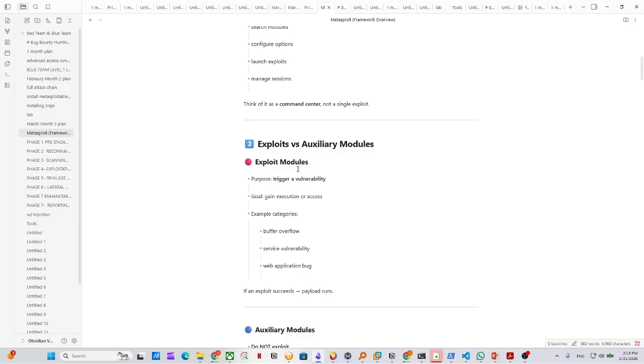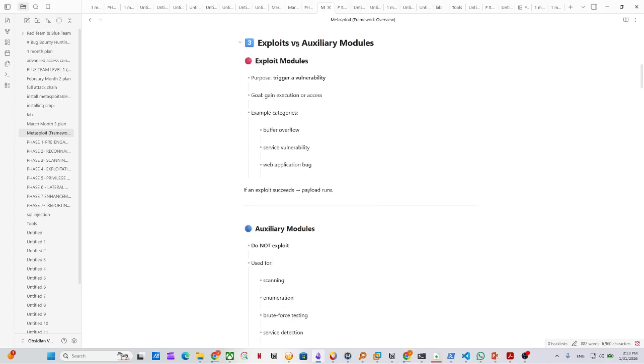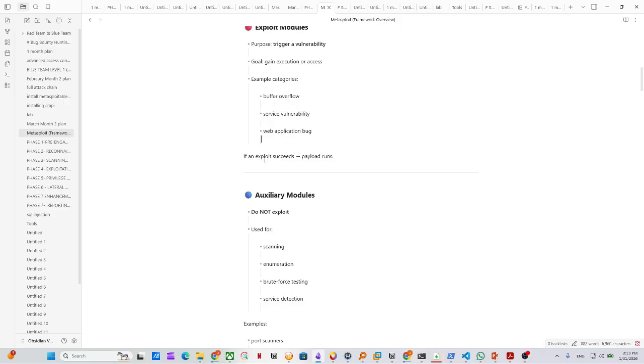So what's the difference between exploits and auxiliary modules? For exploits, the purpose is to trigger a vulnerability. The goal is to gain execution or access. We have categories here: buffer overflow, service, and so on. If the exploit succeeds, the payload runs.